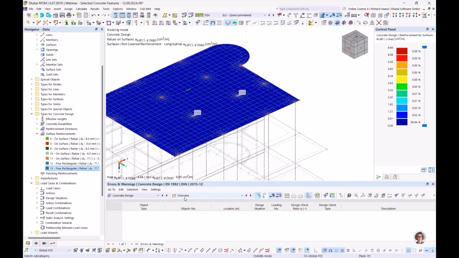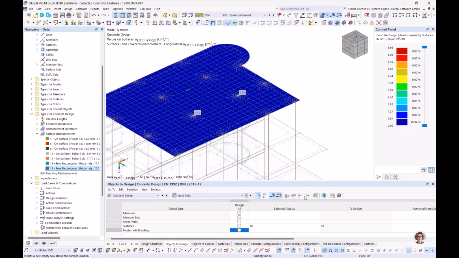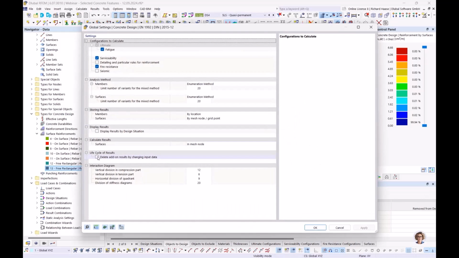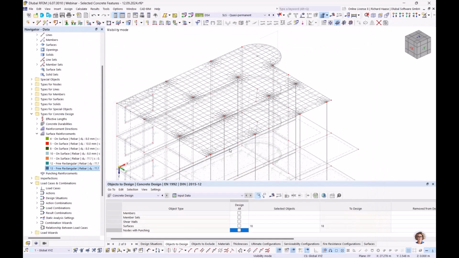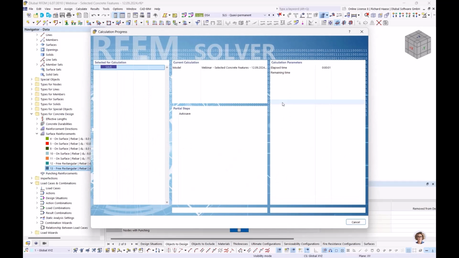Then we need to go to the input data and activate the life cycle again. Now you see we have all points covered with our additional reinforcement, and we can start the calculation.